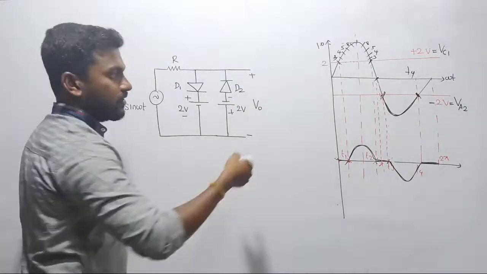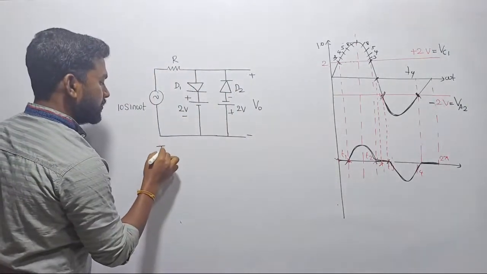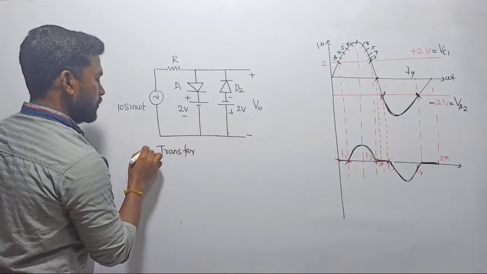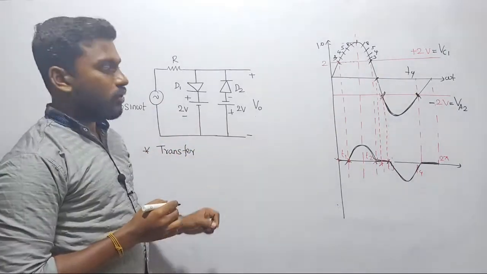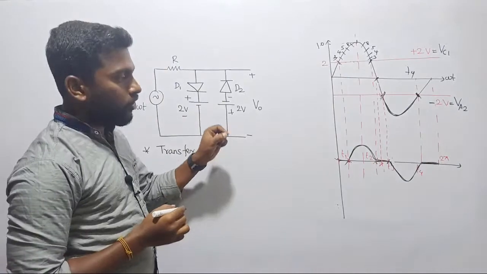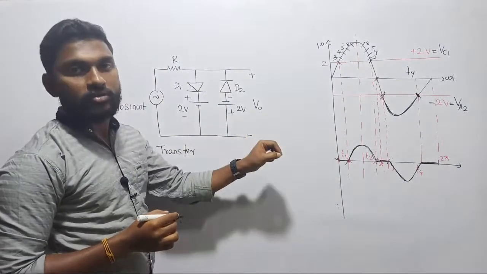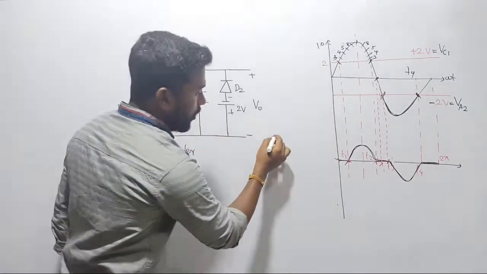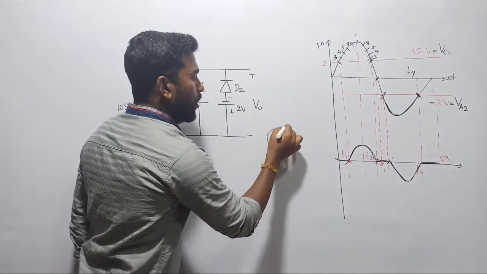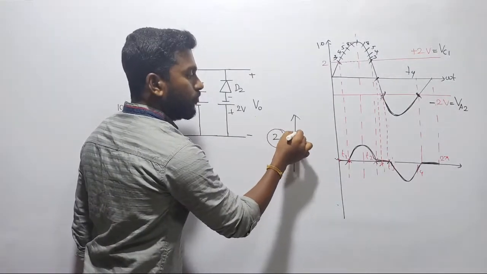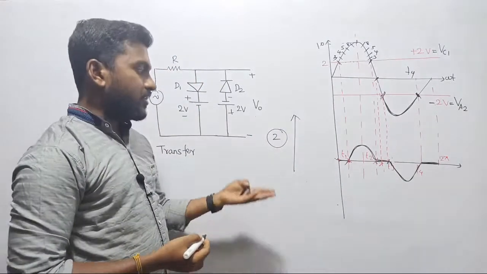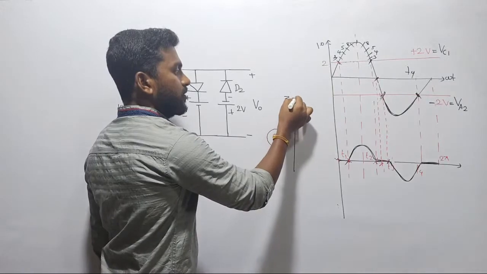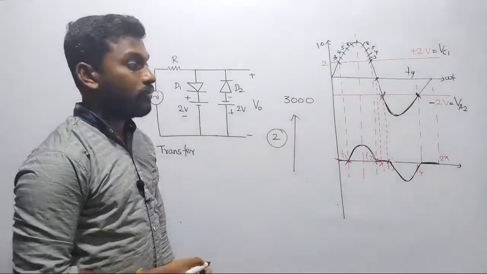Your target is to draw the waveform under transfer characteristics. Why am I giving these things? You have to try, because if you understand, then only you will be able to solve the question in the examination. Spend some time because it is worth 2 marks. I told you each and every mark will boost your rank by 300 or 400, especially in TRB, TNB, GATE, right? Last year in GATE, around 30 lakh students competed with us.